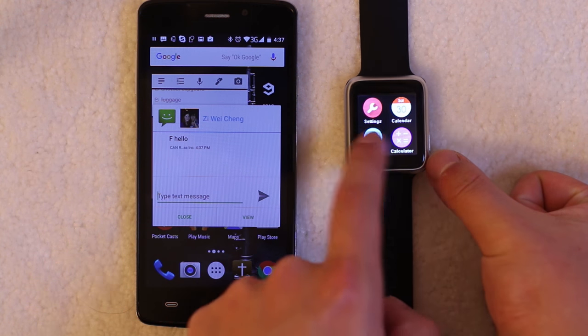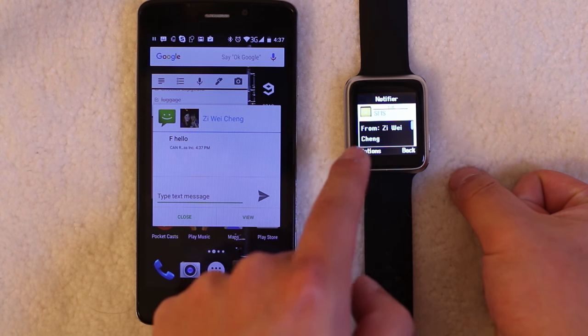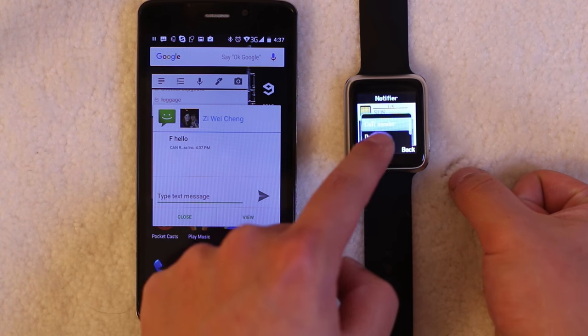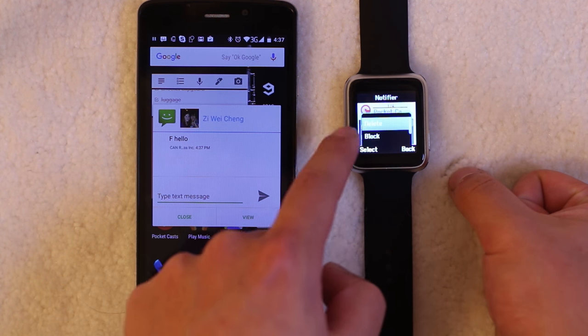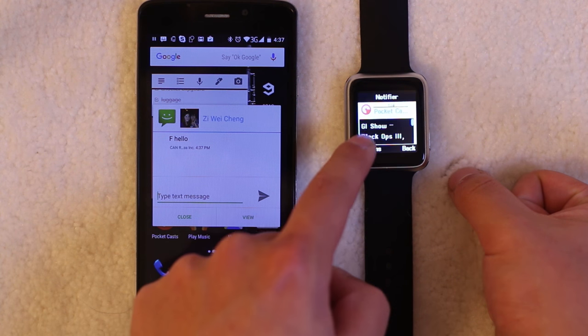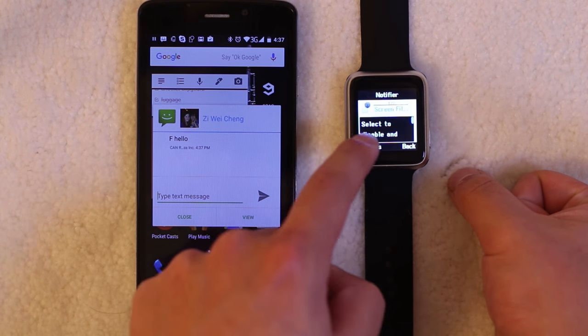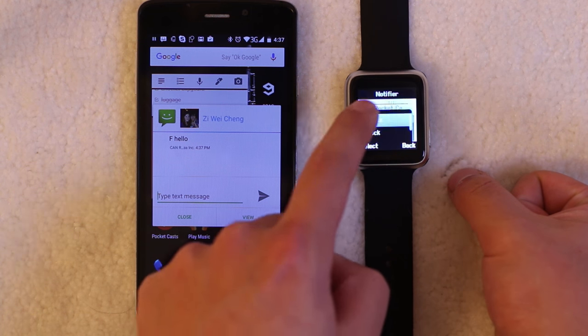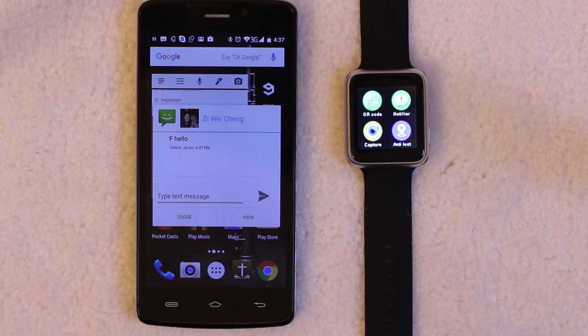and go to notifications, notifier. So for example, like this, let's say you want to dismiss it. You have to go to options, delete, yes. And you have to do that for everything too. Options, delete, yes. Options, delete, yes. There you go. That is one thing I don't like about the notifications.